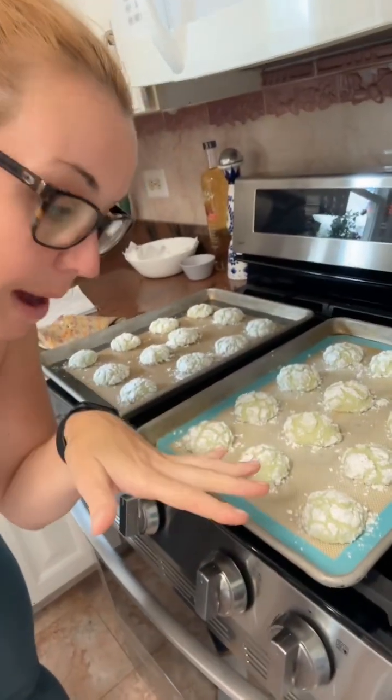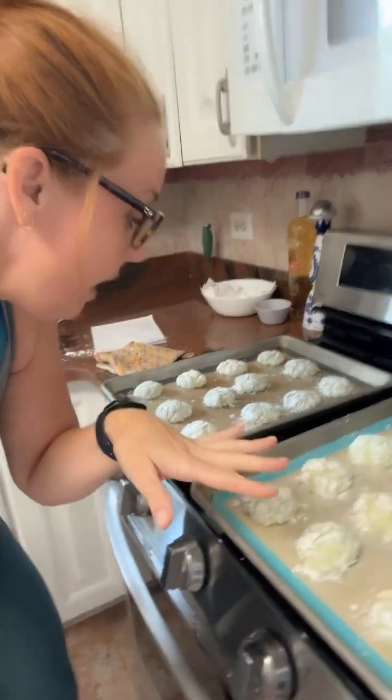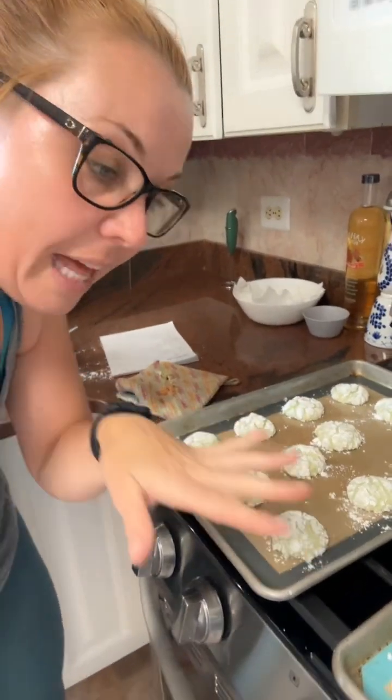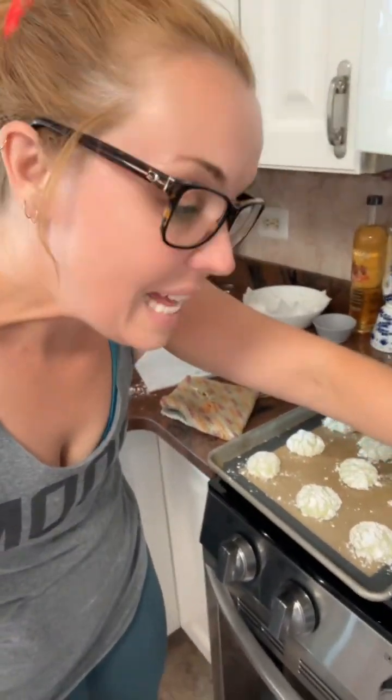When your cookies are all done, they'll be nice and puffy. Pull them out and let them cool fully on your stovetop. They will settle and the puff will go down a little, but let them fully cool on your stovetop. Do not move them from your stovetop or put them on a separate cooling rack. Let them cool on their cookie trays. Trust me, it's worth the wait.